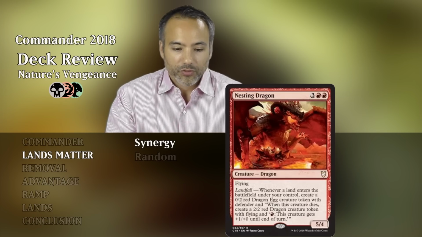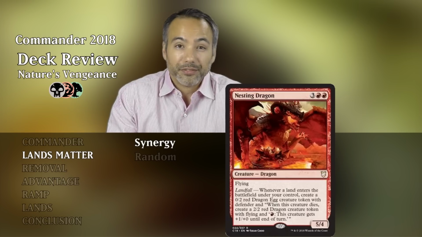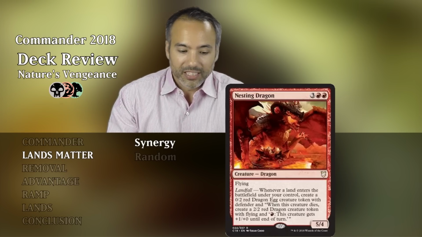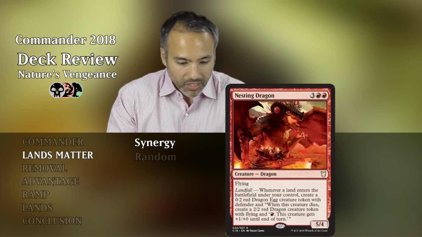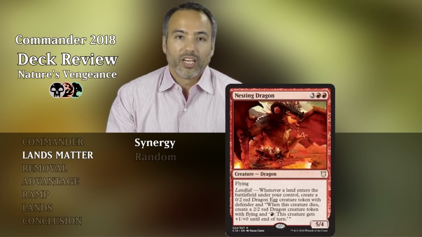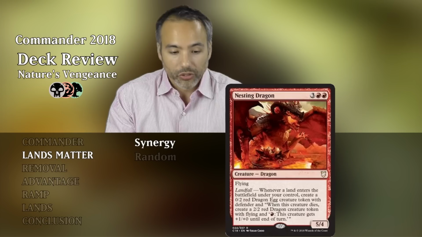It's a 5/4 flyer, so this is even cheaper than the Akoum Hellkite, and it has even more power and also has landfall. So whenever a land enters the battlefield under our control, we're going to create a 0/2 red Dragon creature token with Defender, which, when it gets destroyed, we're going to create a 2/2 red Dragon creature token with flying and firebreathing, which means if we pay a red, we're going to give it +1/+0 until the end of turn. So this is nice.